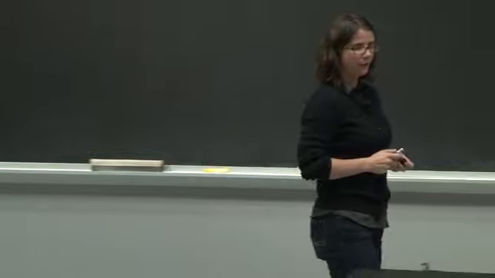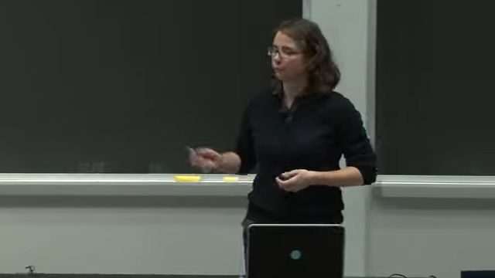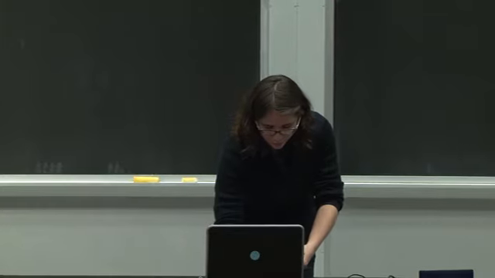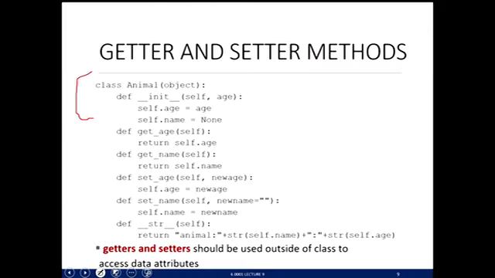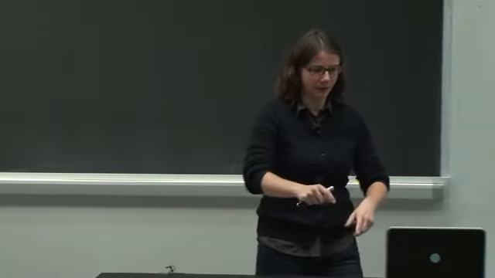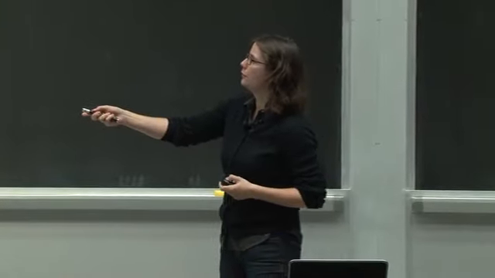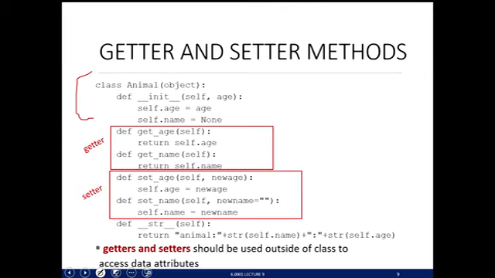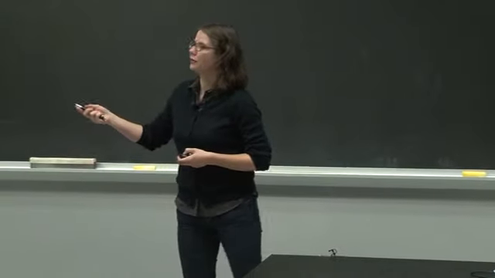All right, so now we have this class animal. We've done the first part here, which is to initialize the class, right? So we've told Python how to create an object of this type. There's a few other methods here that I've implemented. Next two we call getters, and the two after that we call setters. Okay? And getters and setters are very commonly used when implementing a class. So getters essentially return the values of any of the data attributes.